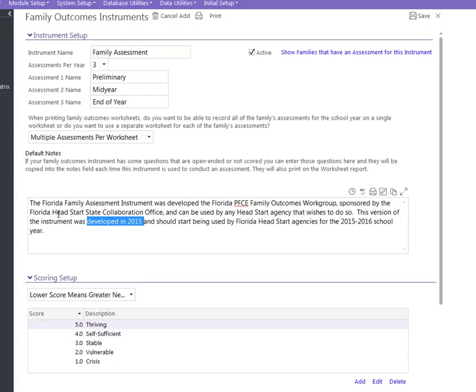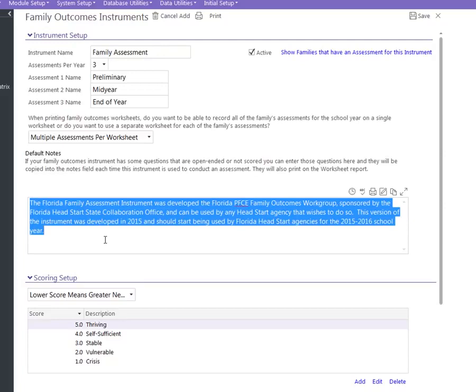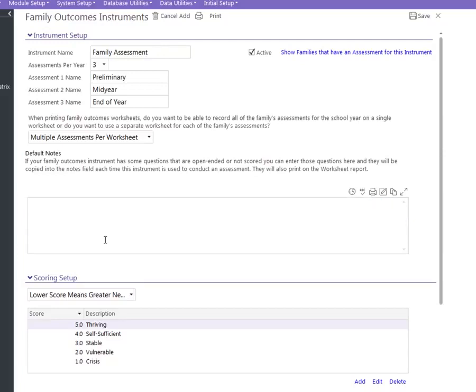Now that we've read that and acknowledged it, they do allow you to erase that information. You do not have to keep that information on your tool. Something you could put in the notes is any essay or open-ended questions for the families to fill out. You can add those in the notes as well.